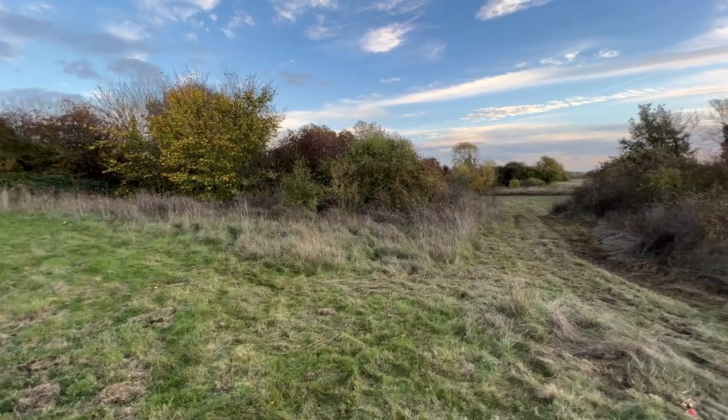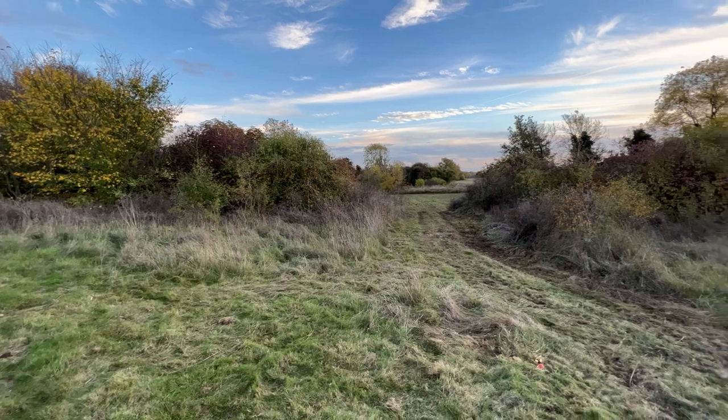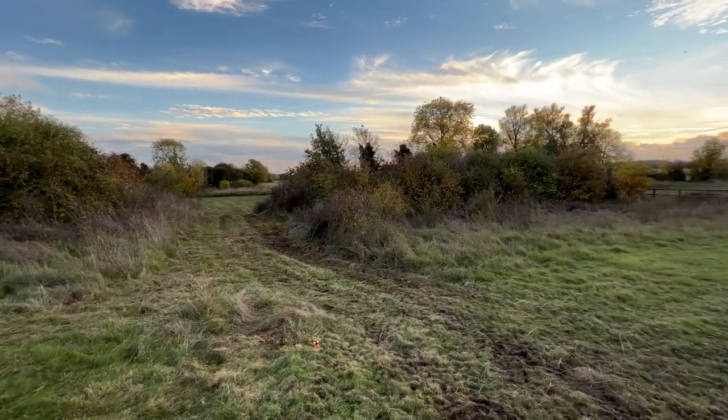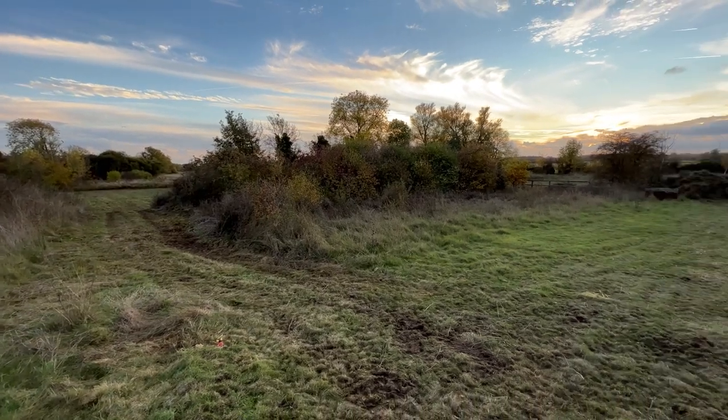Didn't quite get time to get the sides of the banks done, so we've got another day to come back and do the tops and the sides of the banks, which we will do at some point in the near future. But as you can see, devil's bit scabious still flowering, so there's still stuff about, there's still a few insects in the air. I mean, it's quite mild, to be honest, for October. It's been 15, 16 degrees today, which is average, I guess, but we're nearly in November now. So, yeah, blessed with a very nice day to carry out this hay cut.